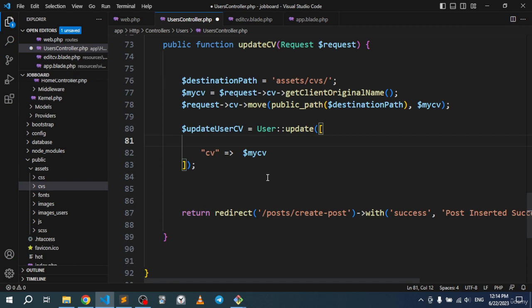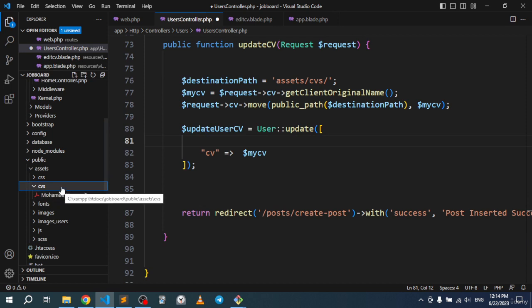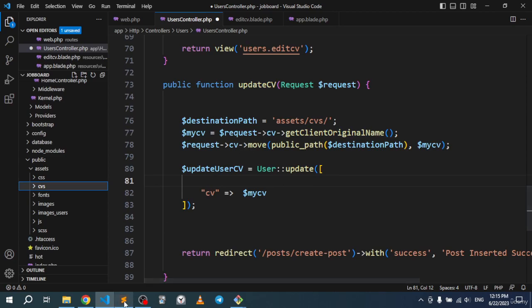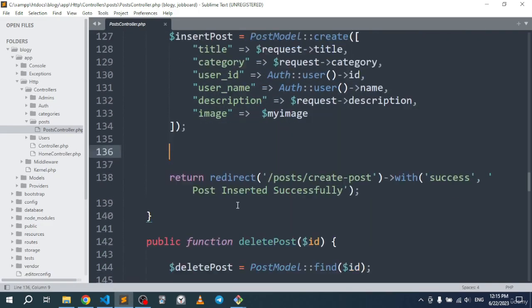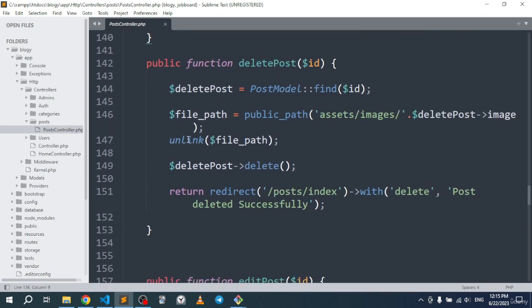But it's not going to allow us to simply delete the old file, because we need to delete the old CV. We cannot just let everybody download 1,000 CVs and not delete the old ones, because this will just make our project very slow. So yeah, let's go back to the project, and I will show you the code that we are going to use to simply just delete this.